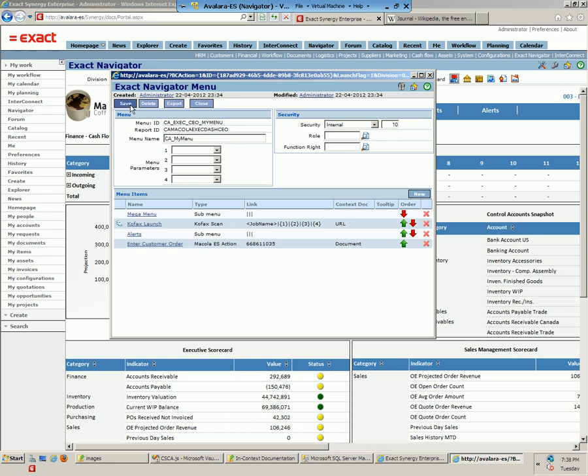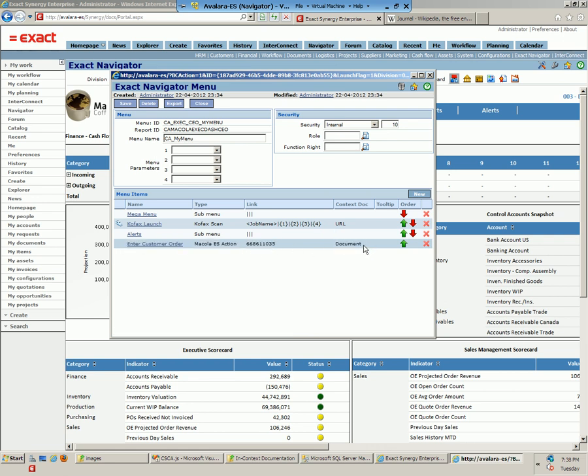As soon as I click on save, on this menu setup screen you can see that the column that says context doc now shows document in front of this menu item.